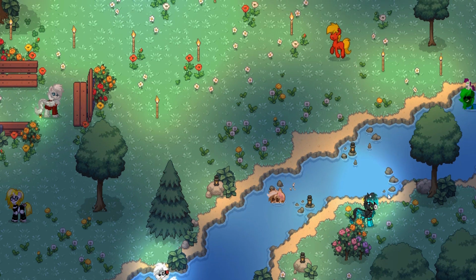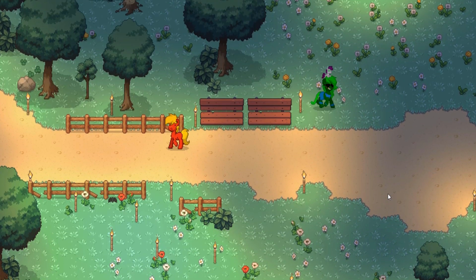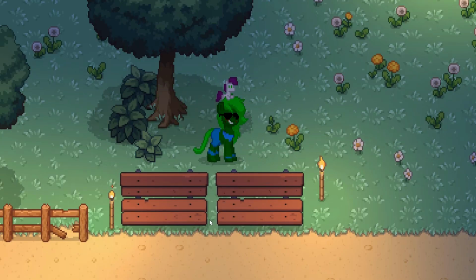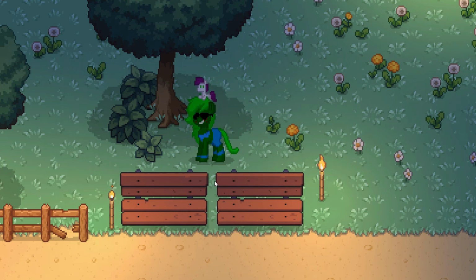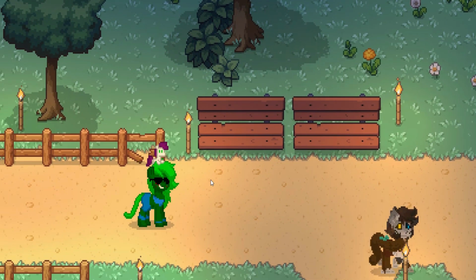Oh, what the heck? Did I just teleport? Anyway, something else, and this is probably the most important change to the entire thing. The most important change. The benches are now level. They're now even with each other. The benches are the perfect size. They're the perfect height from one another. They're exactly the same. Look at this. They're exactly the same height. They're no longer crooked or anything like that, and that's wonderful.